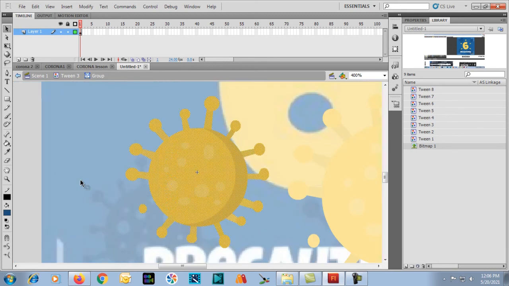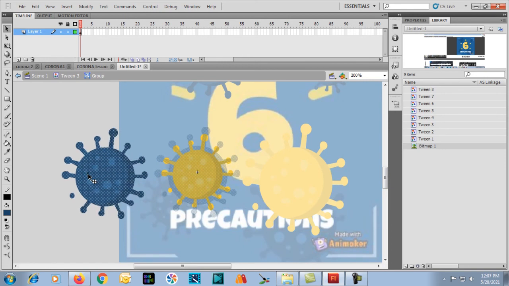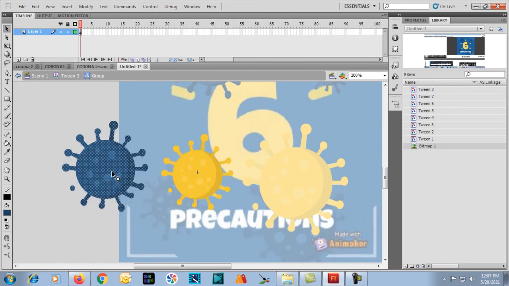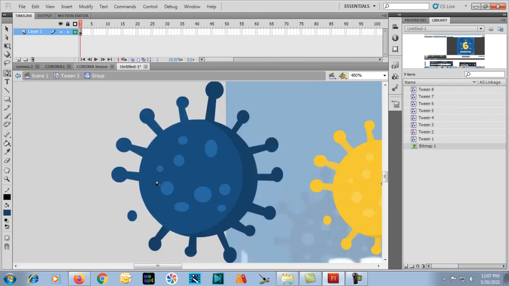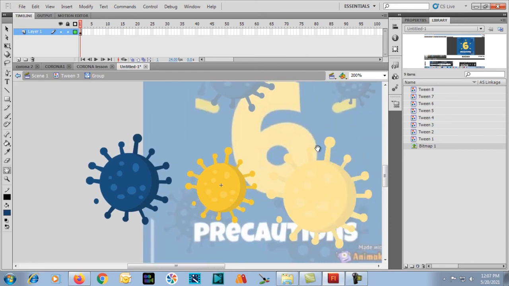I'll use the reference again. I paste it. I'll move it away. Now I'm going to copy the color scheme in the third virus as well.